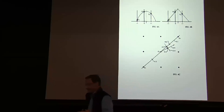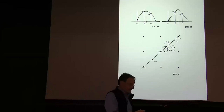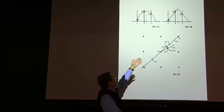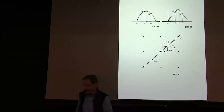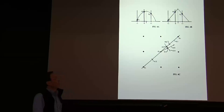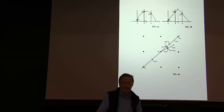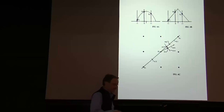If our model of the world is Mondrian, i.e., we have patches of equal brightness with sharp edges between them, then we know that the brightness will be constant in each patch, and if the edge is very sharp, we might expect a different local fitting, which is shown on the right. So up to the edge, the brightness is increasing, the gradient is increasing, and then it's going down. And it might seem a little bit odd, but that will give us a different result. And again, we need those three numbers to make that fit. And we can find the peak, find where those two lines intersect, and we can find the dotted line in figure 4b. And those two will generally be different. So which one do we take? Which one is more accurate? And so we'll get to that in a moment.